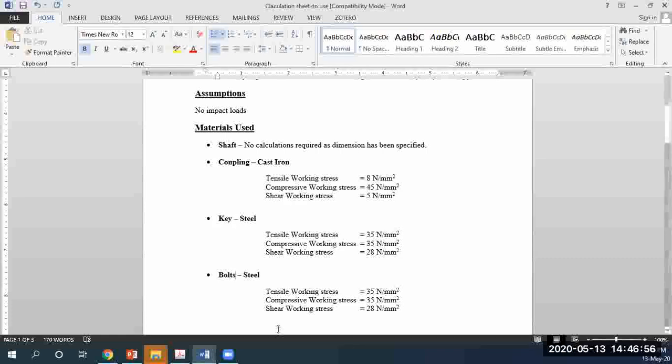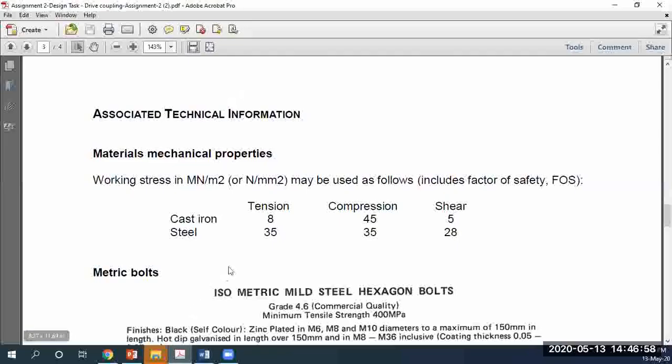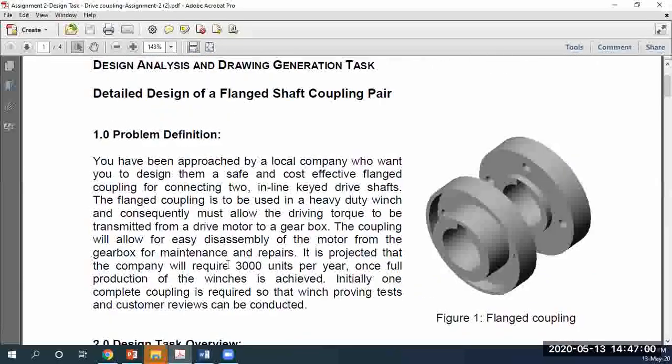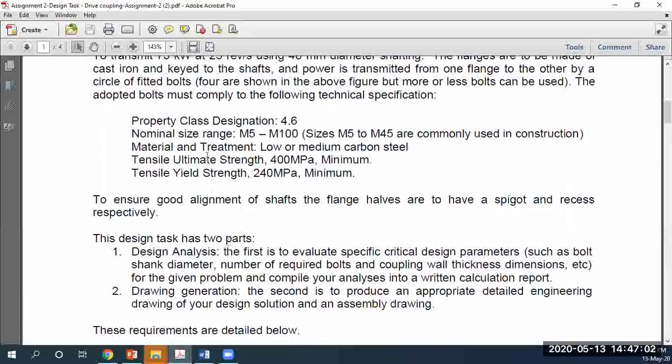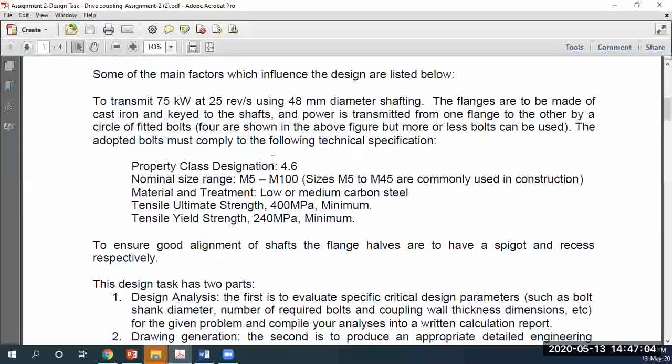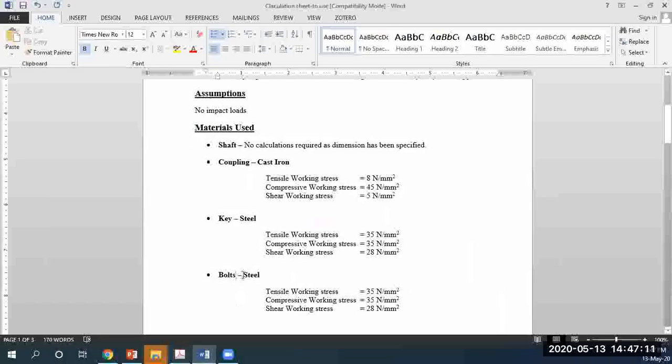In this case it has been specified on page 1. It says the adopted bolt must comply to the following specifications. Property class: the bolts are supposed to be grade 4.6, as stated here.